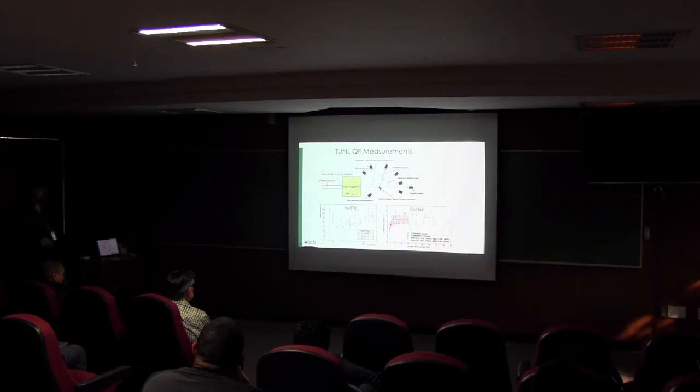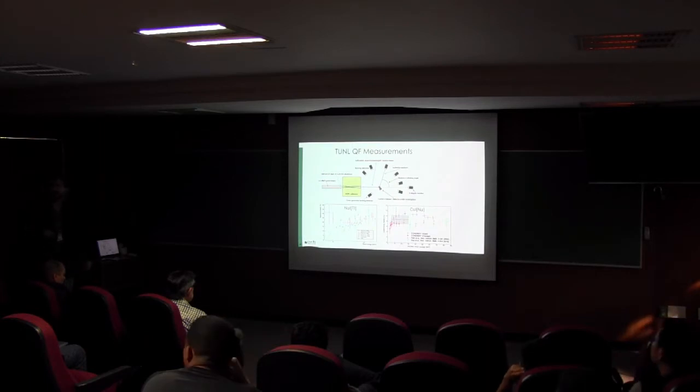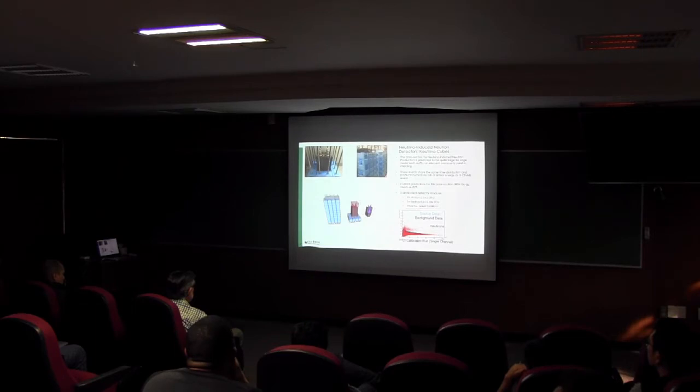So this is crucial for some of the interpretation, and many times it is one of the main areas of uncertainty of the results, because you have to do corrections as a function of energy of the responses of different materials, and there are discrepancies in the literature about what the behavior is at these very low energies. So again, this is a full program of trying to investigate some of the materials that could be used for doing this type of work.